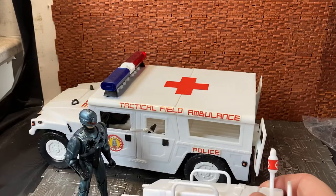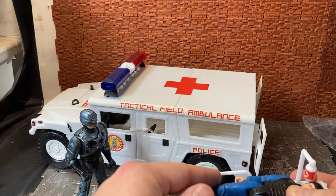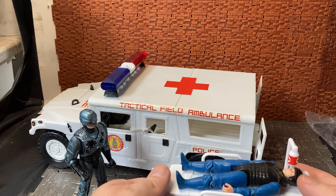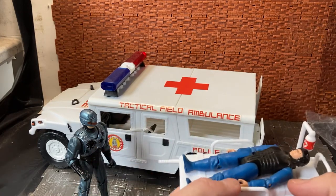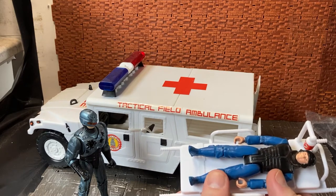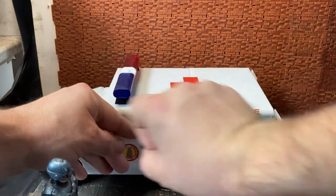Here's one of the TV series RoboCop figures. I should have two of them. I think this is the generic cop that was used — or used by making it — just using the Madison mould. They just streamlined the paint applications to make it a generic one. I'm pretty sure this is the one that came with the police car. It did two runs of the vehicles. As far as I know, there were ones that were pretty basic with no figures, and then there was a second series that had a couple of figures — like this kind of generic police officer figure, which is a repaint of the Madison figure, just without the visor, and a couple of extra paint apps and the weapons.